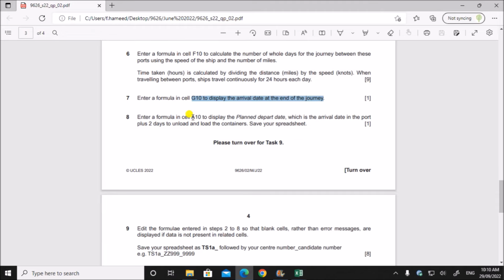Enter a formula in cell A10 to display the planned depart date, which is the arrival date in the port plus 2 days to unload and load the containers.